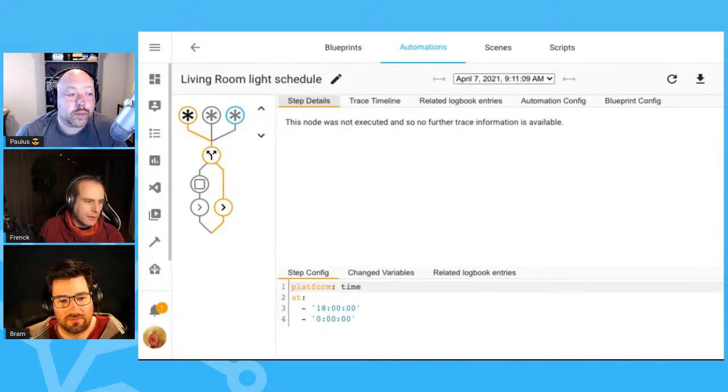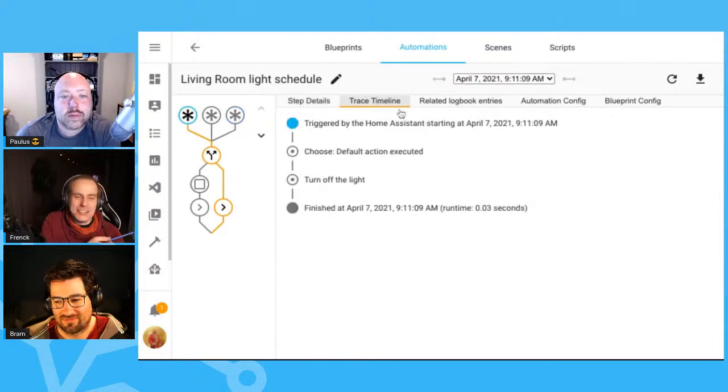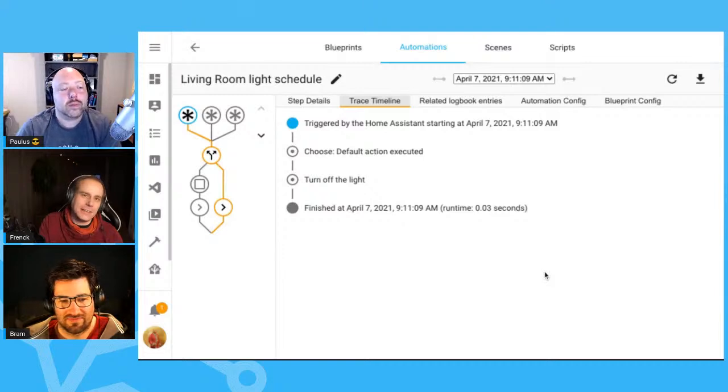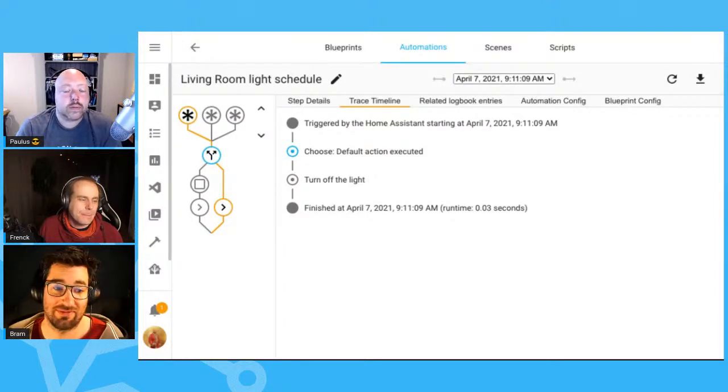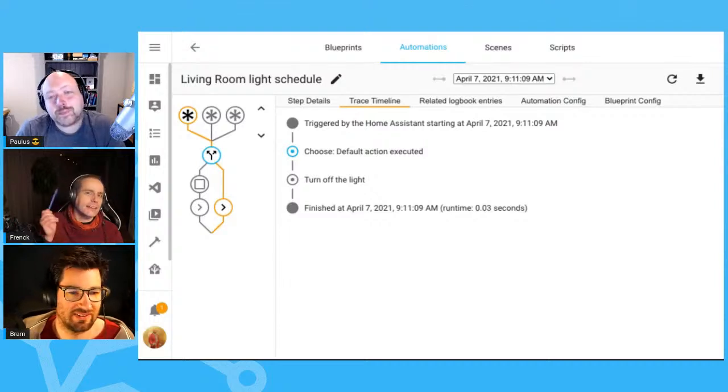I think this really will help, because there's so much data in this little view. As you can see already, this little automation Paul's has here has, I don't know how many tabs. The steps are not that much, but there's a lot of data in here, and it can be scary, and maybe quite intriguing. But in general, I think it really helps. If there's a problem, it's not necessarily easy to spot, but you will learn to read it. You at least have data to spot it.